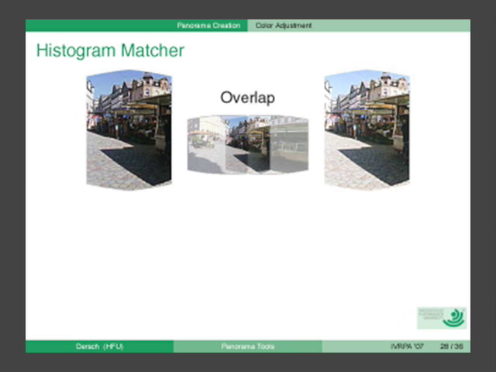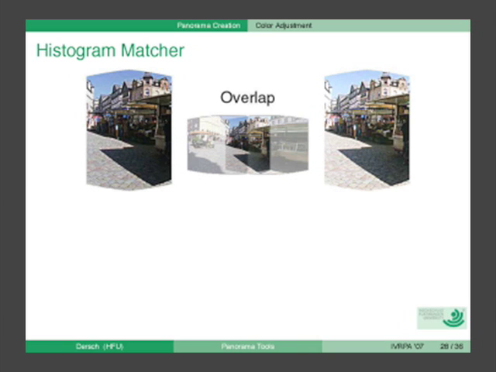What I've tried here is create a partial panorama from the two images with different exposure. Geometric fit is perfect, but we see, of course, this seam in the center. To the left, it's darker. To the right, it's brighter. And highlighted here is the overlapping region of the two images. This is the region which shows where the pixels are shared by both images.